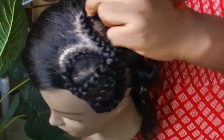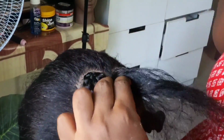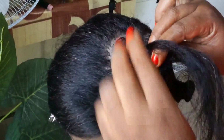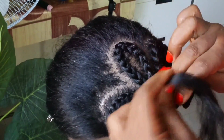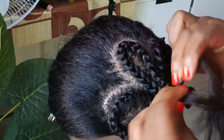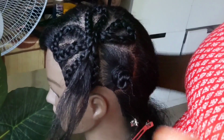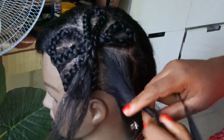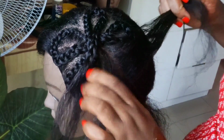So this one I have is going to be like for someone that has really thick, full, natural hair. This is the kind of thing you get. So it almost looks as if you added extra hair, braiding hair extensions to the hair. So just in case yours is looking quite somehow different, this might be the reason. And we are at the last one.